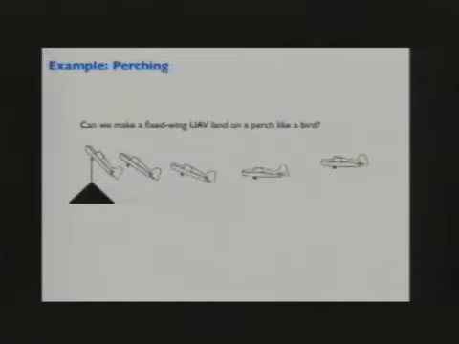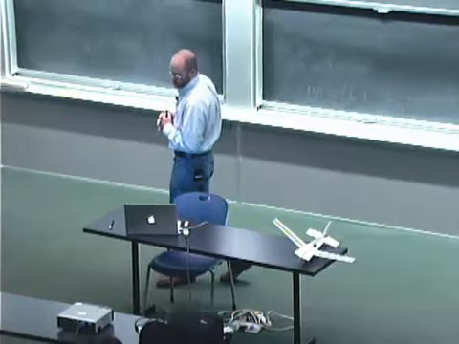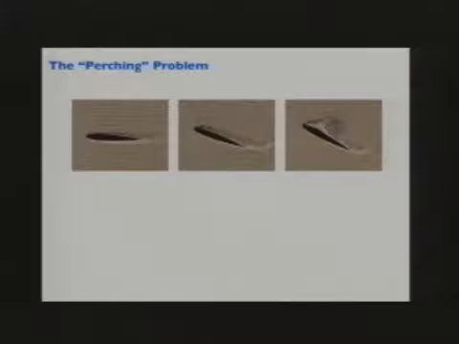One thing birds do that planes don't do very well is land on a perch. Okay. So we asked the question, can we take a simple airplane with fixed wings, no flapping allowed, and make it land on a perch? UAV stands for Unmanned Aerial Vehicle. Land on a perch like a bird could. And the story I want to tell you is that with feedback design, you can. Okay? So here's why it's interesting and hard.